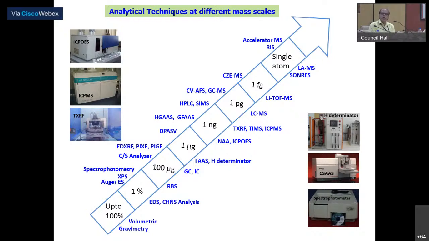Compositional characterization, this course is unique because in this course, our faculty member will teach you how to characterize a material right from 100% level to 1%, microgram, sub-microgram, nanogram, picogram, femtogram. And at the end, how to characterize at single atom level. Laser assisted, laser ablation, mass spectrometry, etc. and AMS will be taught. All these things, in a nutshell, one entire module of the course, I am showing in one slide.